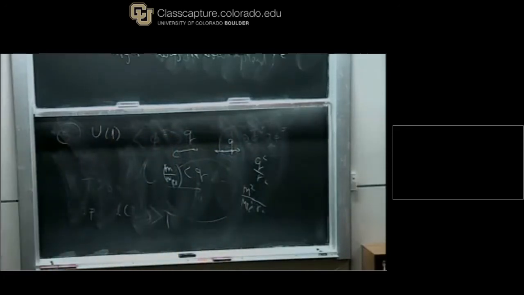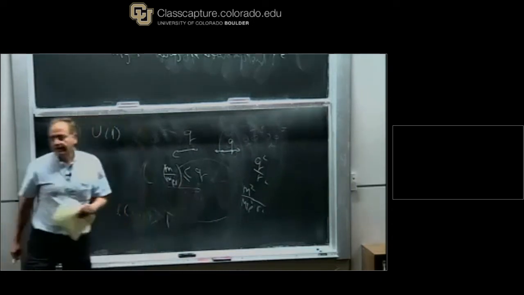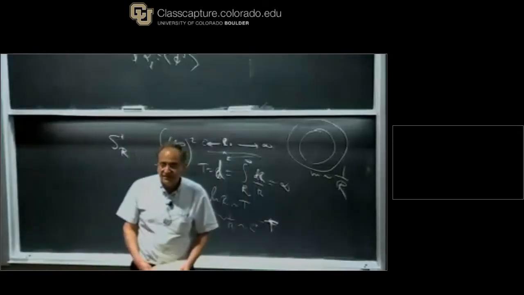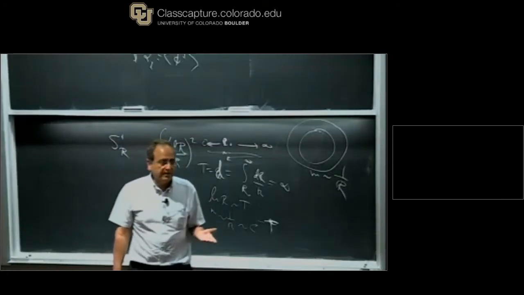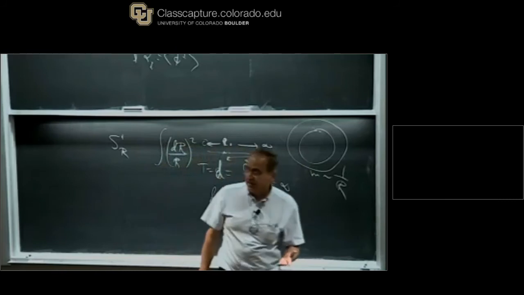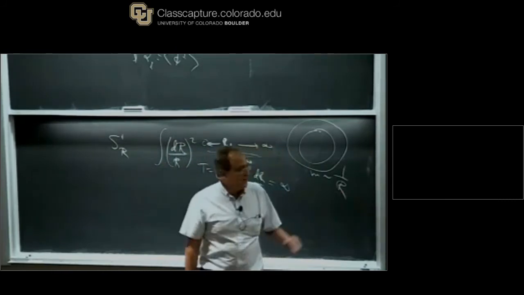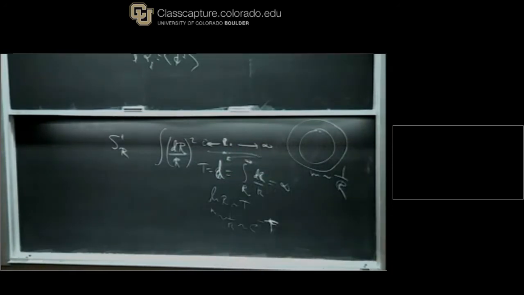Oh, good question. I'll come to the equality sign in a second. Let me for now say less than or equal to, and then I will sharpen the weak gravity conjecture in a second. So here is less than or equal to. We know that equality can happen. In fact, BPS states are exactly the same example of equality. So if you have a supersymmetric theory, and these are BPS states, then M is equal to exactly Q. So less than Q is the inequality sign.